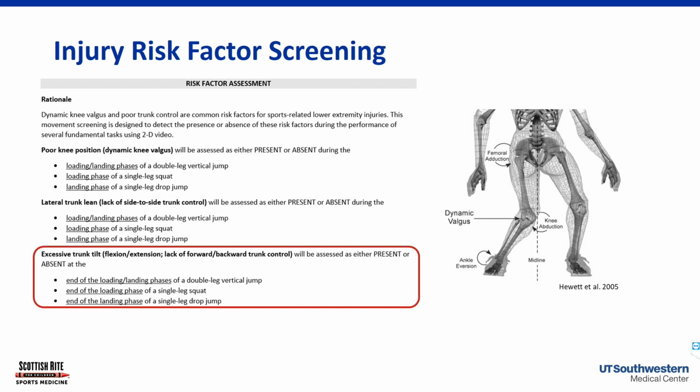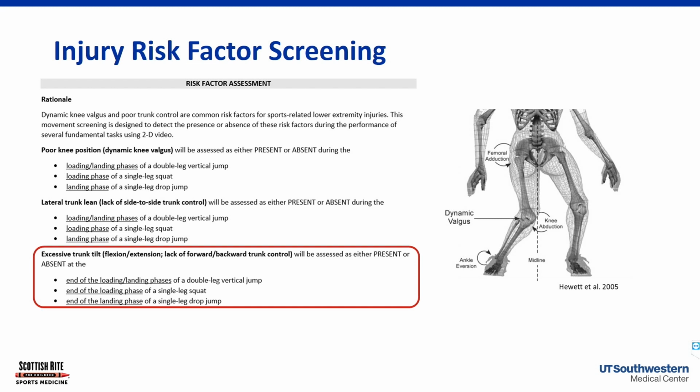So last summer, we did our first analysis of this screening. We published a paper last June looking at a small cohort of athletes. It was volleyball athletes that we had come into the lab. So we have this screening, but we need to say, is it valid? So in order to validate that, we had them do this three-task movement screen in the lab where we could capture 3D motion capture simultaneously with the 2D video. And then the goal is to say, do the two agree? So can we say it's a valid screen?